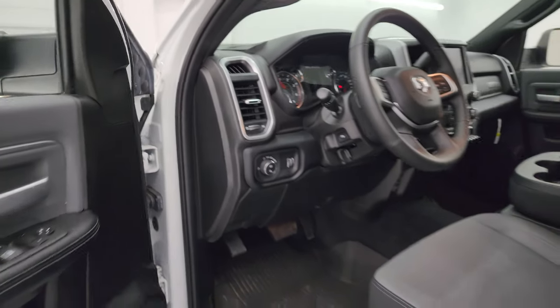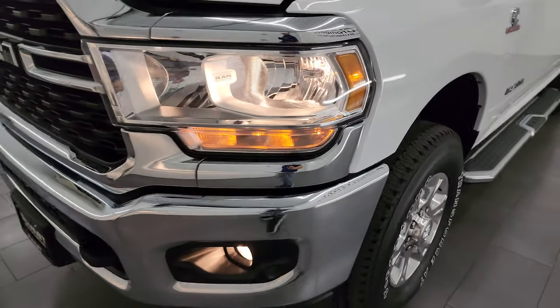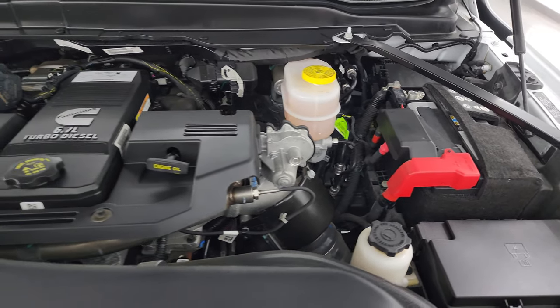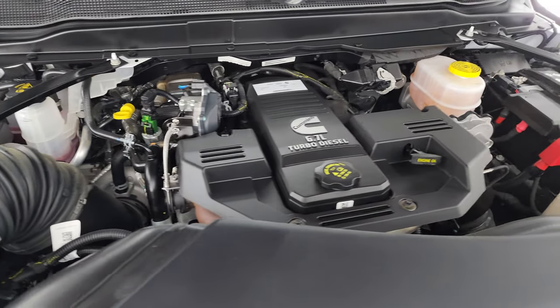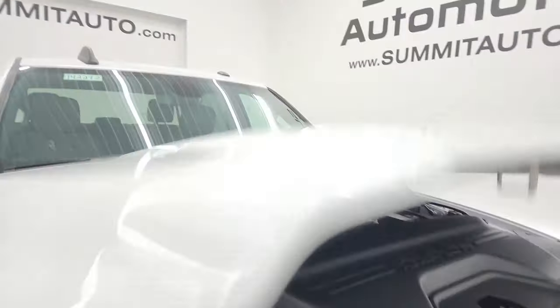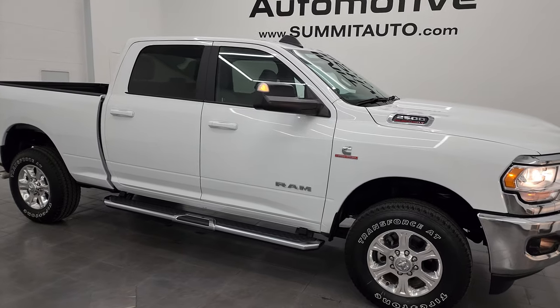I would personally like to thank you for checking out the video today. Hopefully from this HD video you've been able to verify the quality, condition, options, and cleanliness of this truck all the way around. Under the hood we have the 6.7 liter Cummins diesel engine — very clean, runs very smooth. This truck has been fully safety-inspected by our service shop, has a fresh oil and filter change, all fluids checked and topped off, and is 100% ready to go. There is the emissions sticker, and I would highly recommend this truck from a quality and condition standpoint — I'd ship it anywhere.